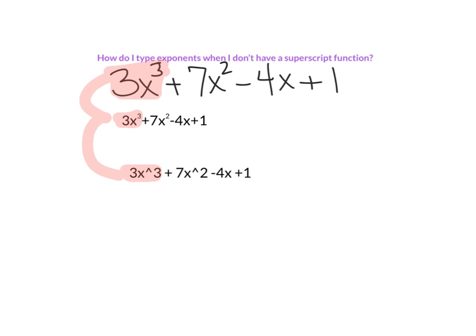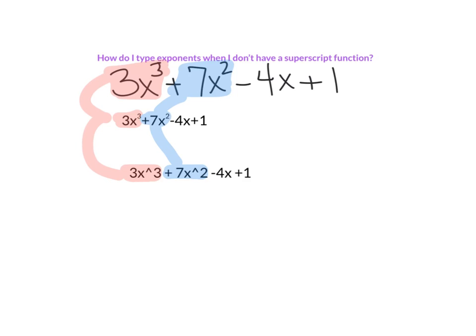So let's look at my 7x squared. Here it is where I wrote it out. Awesome, super easy. Here I typed it in using a keyboard that had the superscript. Looks just like you would see it typed into anything else. Might see it in a textbook that way, or maybe on a quiz that way. This bottom example shows what it looks like if you don't have the superscript. And again, these three things are the same. They're all ways to represent an exponent.